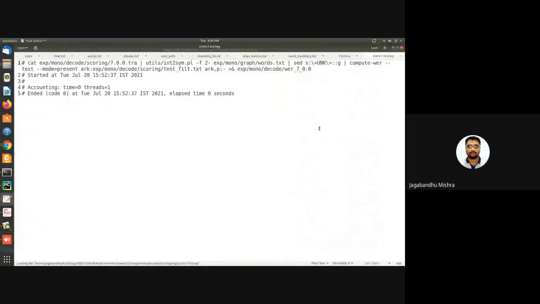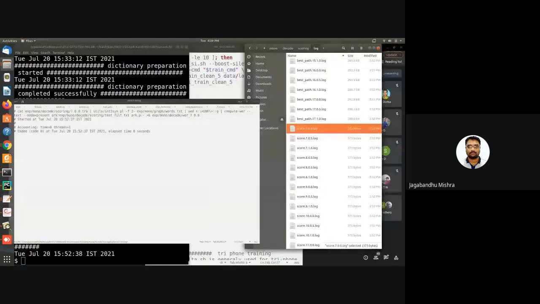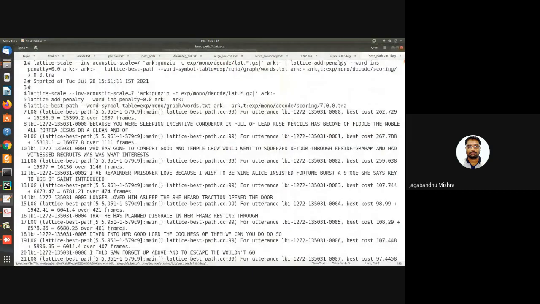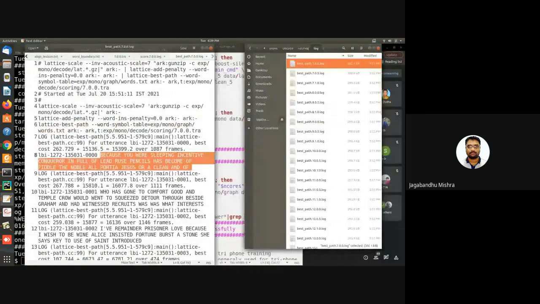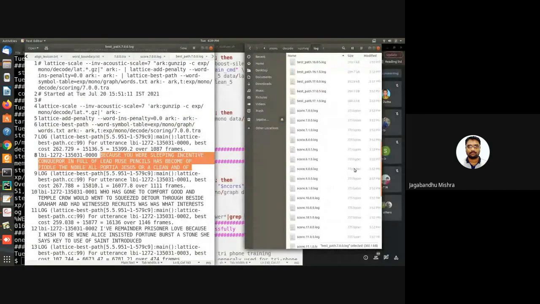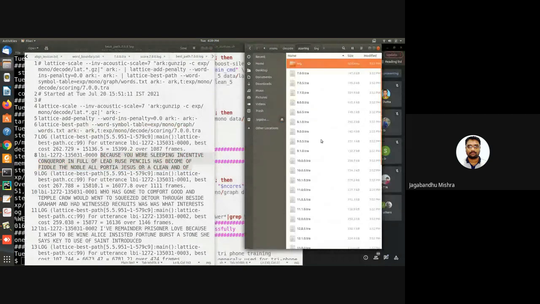Decode log, not this one. If you see this, this is my utterance ID and this is the decoded one. Now we can compare this with the test one. This is my test file text.